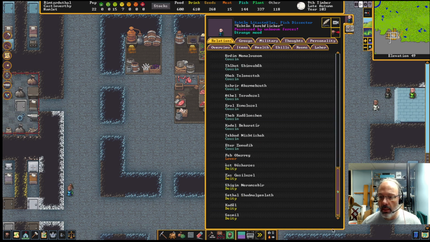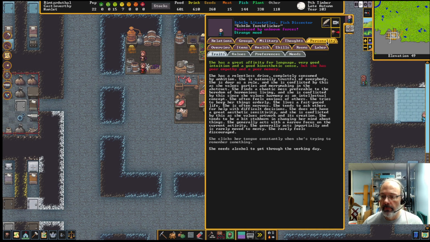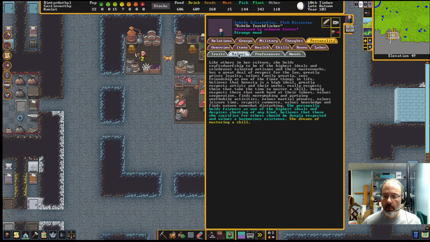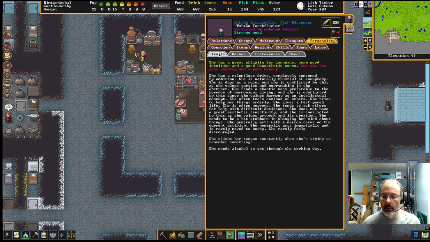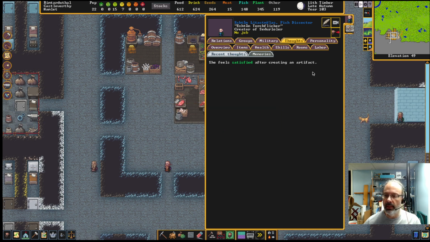When they're possessed by a strange mood, you need to figure out what it is they want. Needs. Ooh, lots of prayer distraction. Oh no! How do you find out what they want? Oh, she had her materials. Okay, gosh. She made an artifact. She's created Sedur Lolor, a mountain goat bone bracelet. She offers it to the feral stake. Don't know what that means.